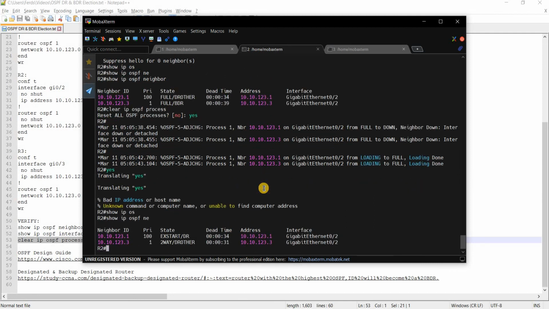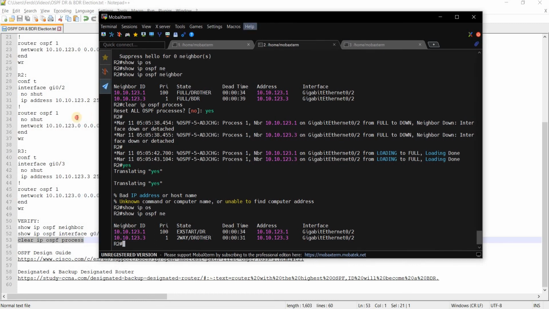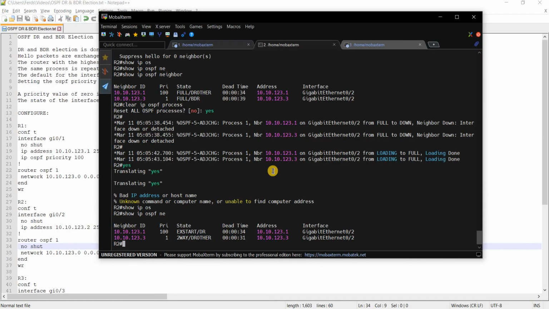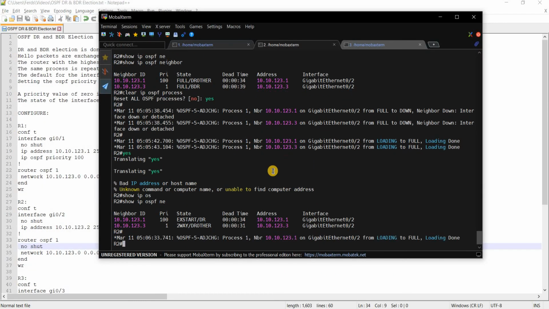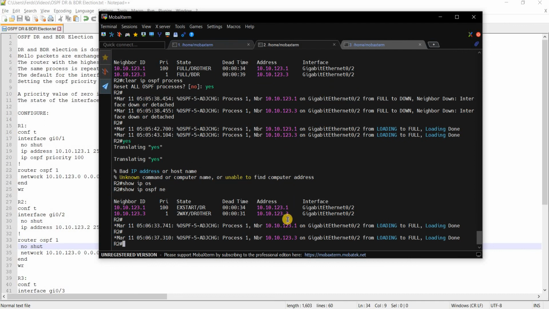Looks like the election process happens when the neighborship comes up, so that's something you have to take into account.